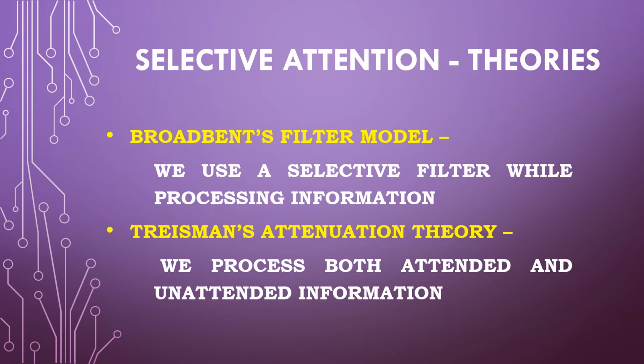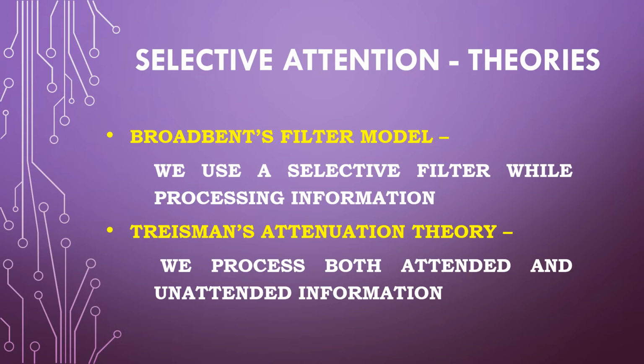Selective attention theories. Selective attention has been a topic of interest among various researchers. Here are some theories of selective attention that will provide light on how the concept has evolved over the years. First one is Broadbent's filter model. Donald Eric Broadbent is an experimental psychologist. He put forward that we use a selective filter while processing information.